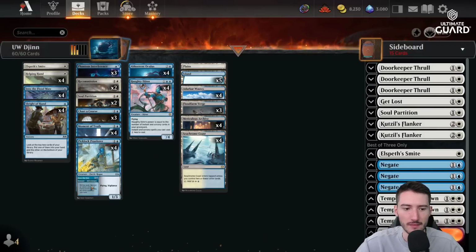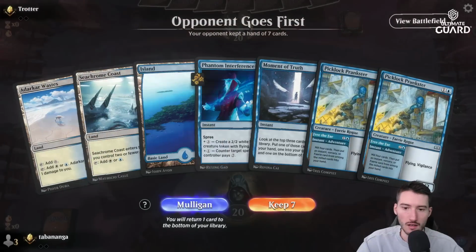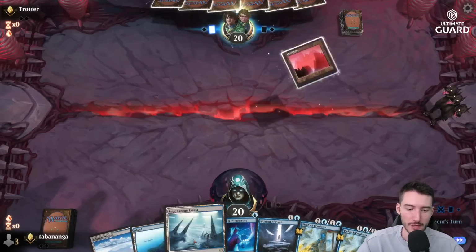Anyways, so that is the deck, and I think I've said enough in the introduction. Let's play some Magic, shall we? All right, sure, I can work with this. We got enough lands.